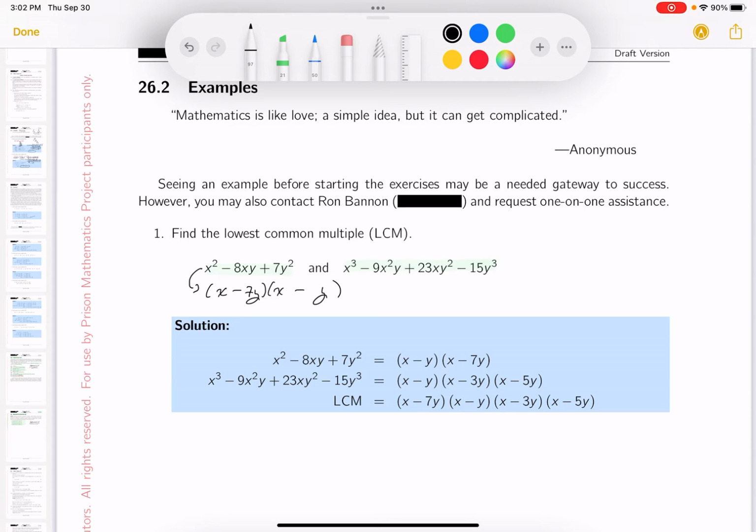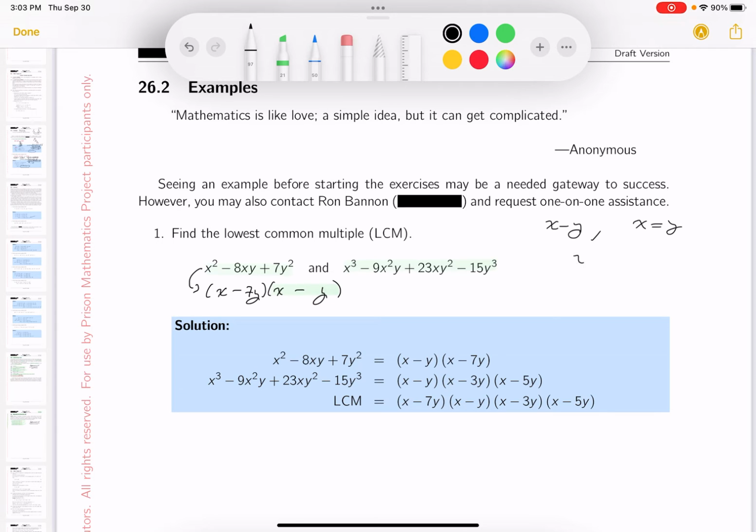But what I'm looking at, I'm hoping that it's got a factor. And out of these two factors, x minus 7y and x minus y, I'm going to say x minus y is a really easy factor. It seems reasonable to me that that would be a factor, and I'll tell you why. Because if x minus y is a factor, that means a root of it would be x equals y. Someone says, well, could you plug it in and verify that? Well, I'm going to do that now, and then I'll do my long division.